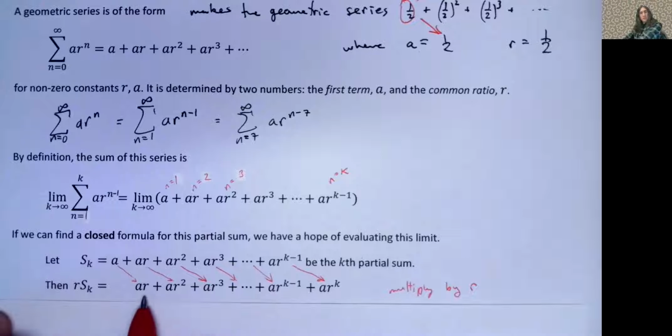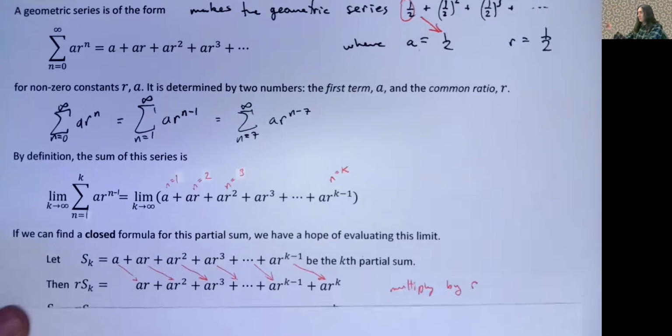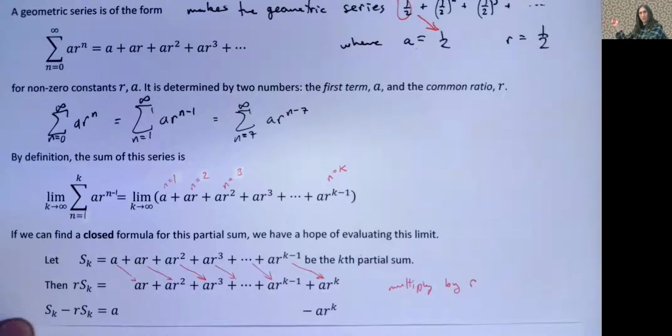So the only thing that's missing here to make this actually the next partial sum is the first term a. It should be clear that if we take the difference between these two, we'll get a lot of cancellation, and we'll just be left with two things that do not cancel out, a and this last term here. So here's what I get if I subtract the second line from the first.